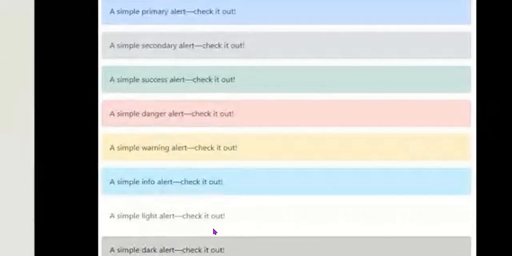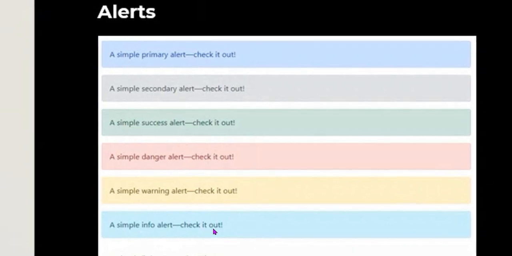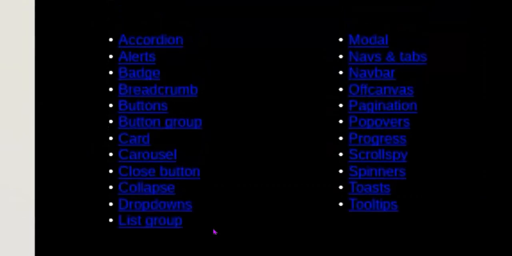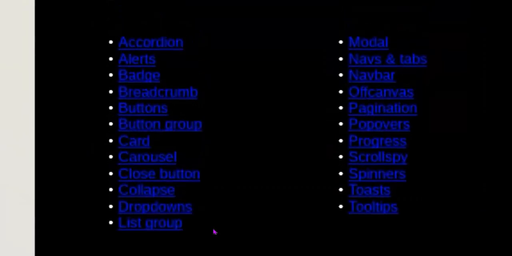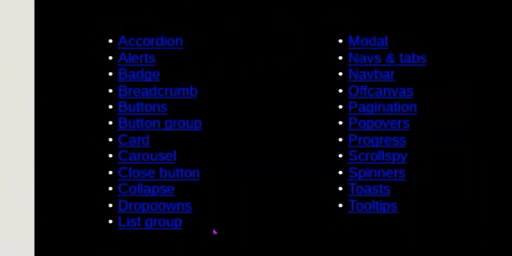Not only in alerts, wherever we can use colors, we can simply use these 5 to 6 words: primary, secondary, danger, and so on, so that the color will be visible. These are the most used reusable components of Bootstrap, like alerts, cards, navbars, and all. We can use them whenever we need them.